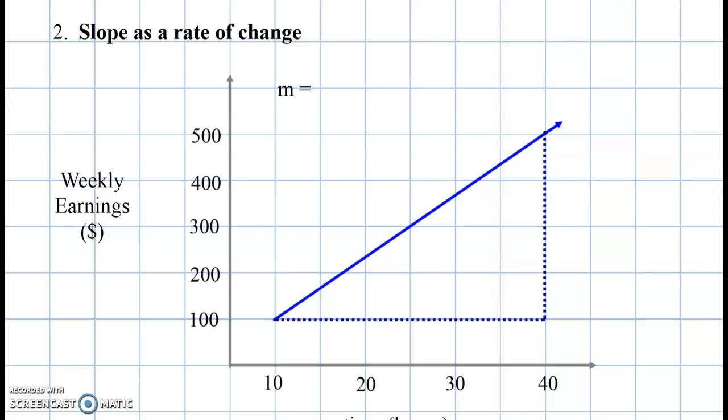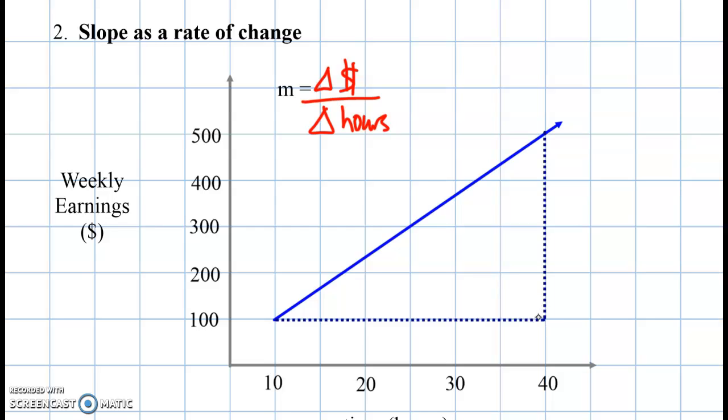Okay, looking down then, the next page, we're looking at slope as a rate of change. So we can look at this graph here. We know that the slope of this graph is going to be the change in y, but in this case, y is the dollars, money. So we're talking about a change in the money as it relates to the change in the x's, and in this case it's hours. So you know, common sense says your change in your weekly earnings depends on the change of your hours. Obviously, if you're working more hours, your earnings changes.